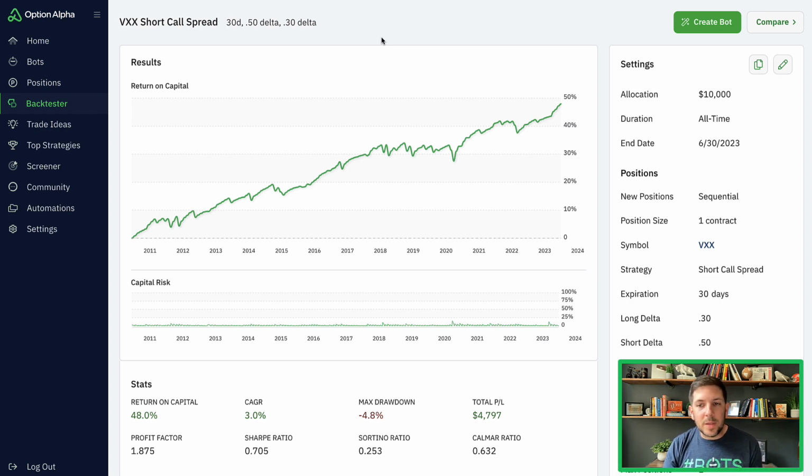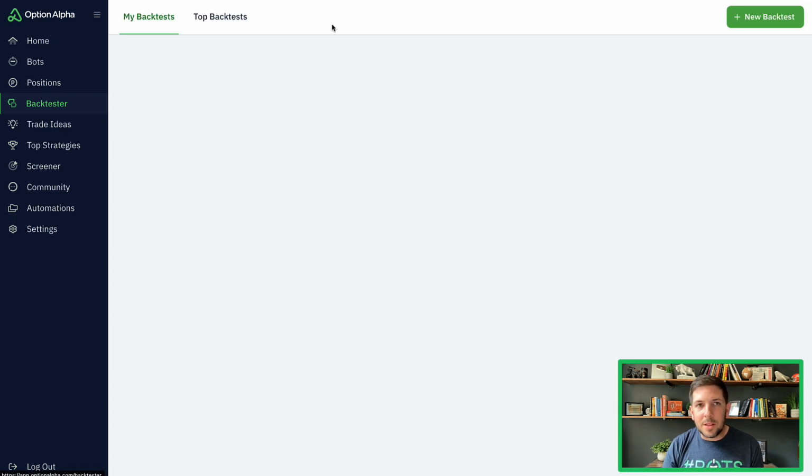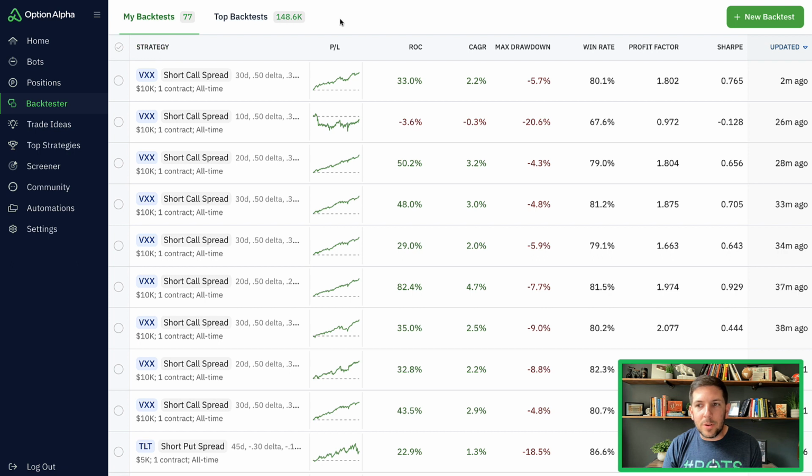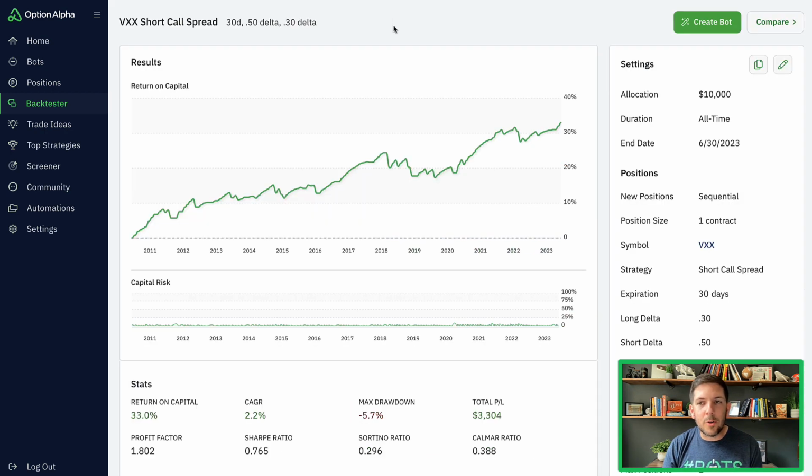So I hope this helped out, just going through this. I know it was a lot of data, a lot of charts back and forth, but realistically I go through and do lots of testing like this around these different variables all the time. That's some of the ways that I start figuring out what's going to work out and what's not going to work out. And you can now make some combinations inside of your portfolio and start figuring out what types of strategies might work for you.